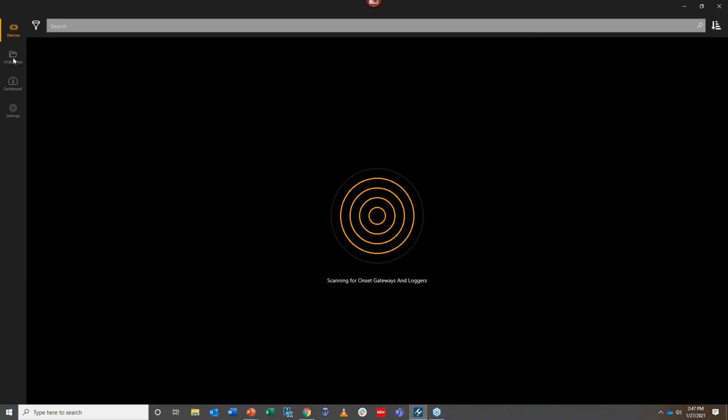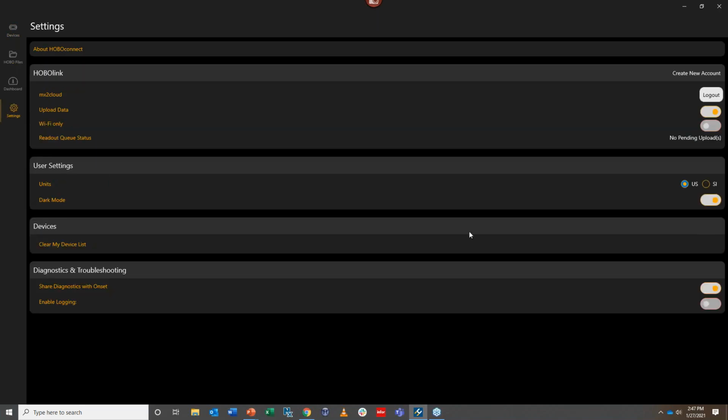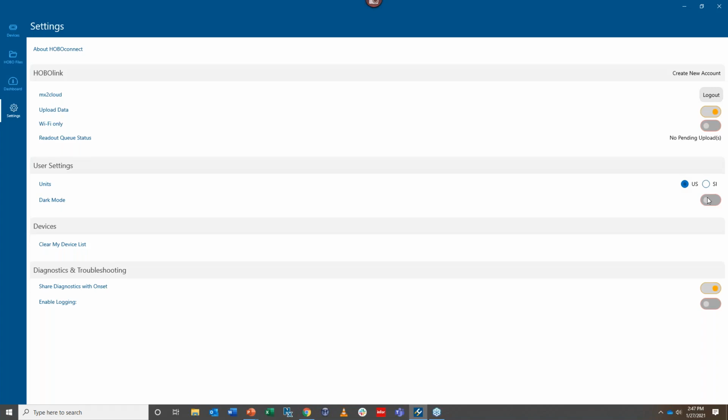Did I mention we're still in development on this? It's exciting to be able to see this. So this is what it looks like in dark mode. We'll just go over and I'll put this into light mode, and we can take a look at it that way as well.